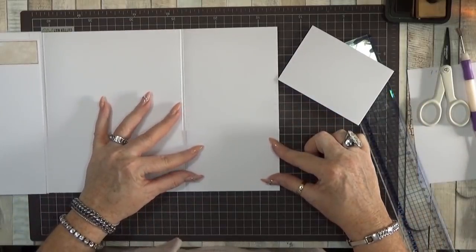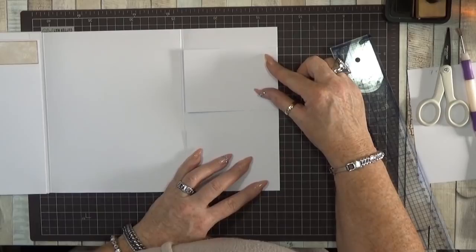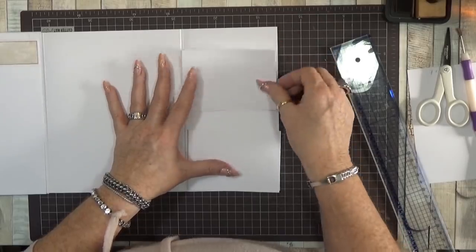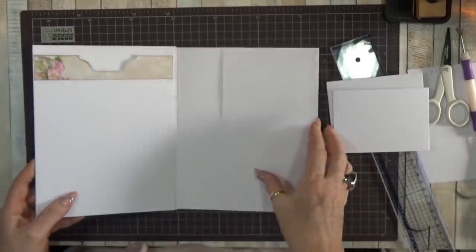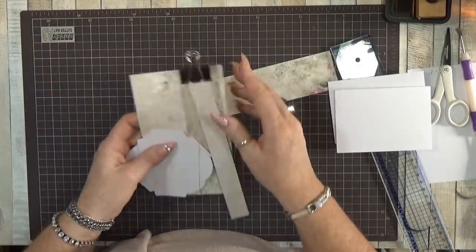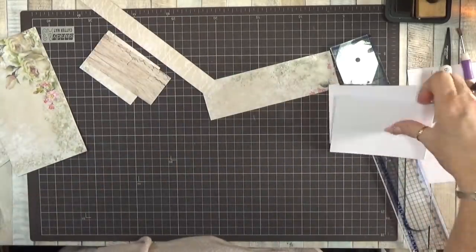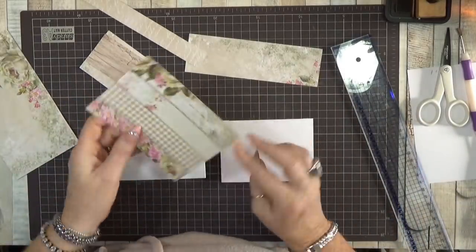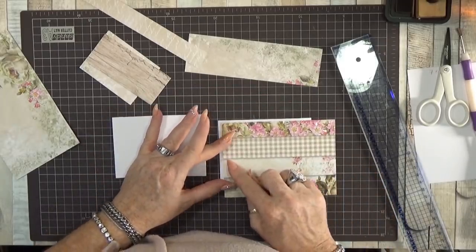Now before I glue this down, this on the bottom, and then this, I like these two pieces just a little equal. But before I do that, I want to add a little extra on that too. So let's do that together. I'm just sticking with my leftover pieces before I cut anything else. Oh gosh, I love this one. Why not use two of these?